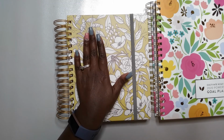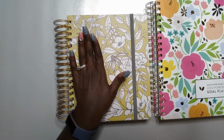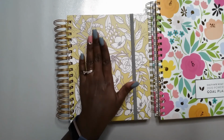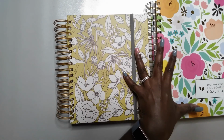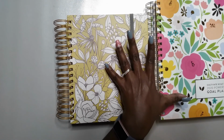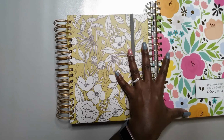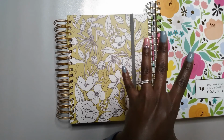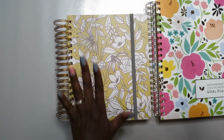Now, what I love about Moxie Life is the questioning and the scoring system and how it's based on how you are feeling. I like the fact that you can goal set and plan in this planner all in one. I love that they both have vision boards. I love that they both give you tips when you're doing your prep work for your annual goals. I love that they both provide you with a place to cultivate gratitude. I love them both. I don't know what else to say.